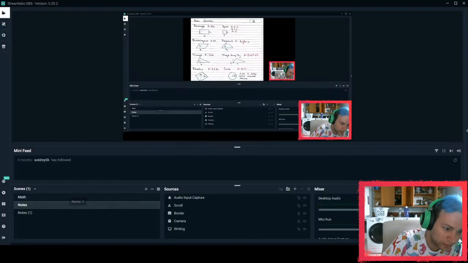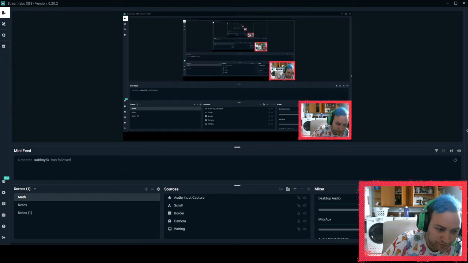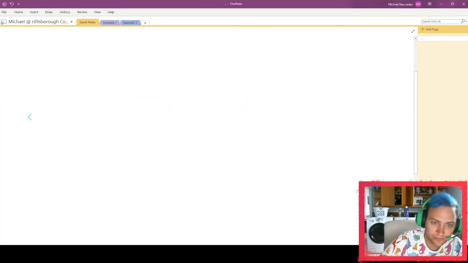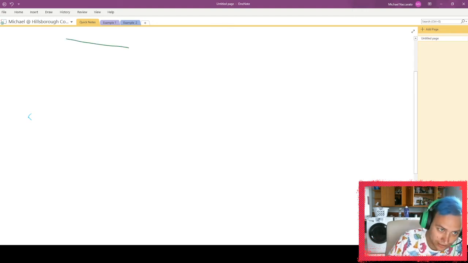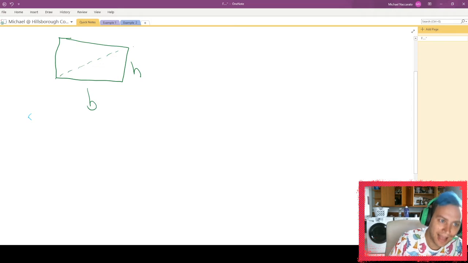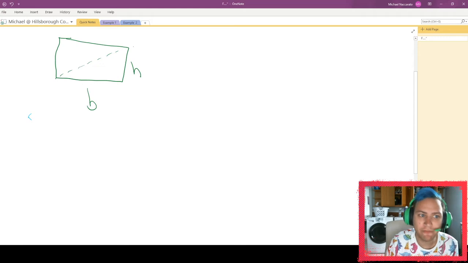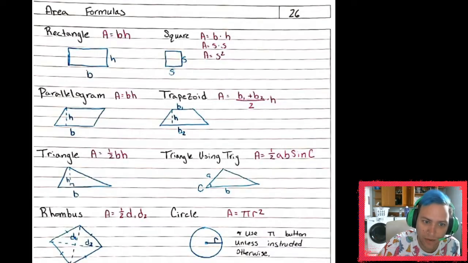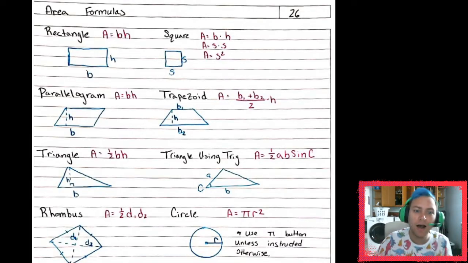And I can show you really quickly, really easily, why that's true. If you look right here, here is a rectangle. We know rectangles are base times height. Well, look, that's a triangle. It's half of the base times the height. Take base times height, you get the entire rectangle. Take half of it, you get just the triangle. So triangles are just going to be base times height divided by 2. That's what that 1/2 means. Just divide it by 2 at the end.